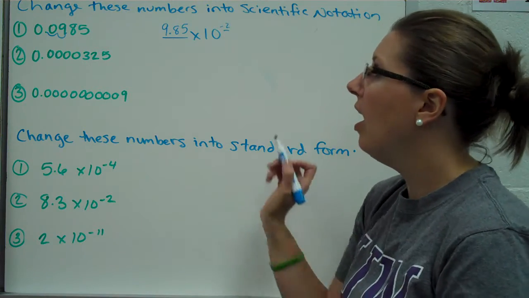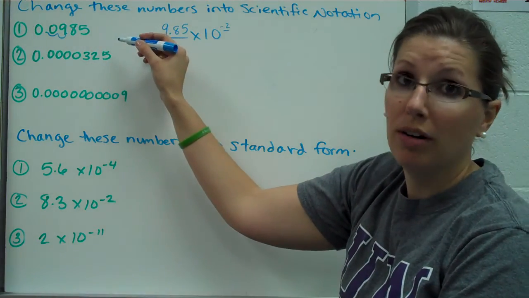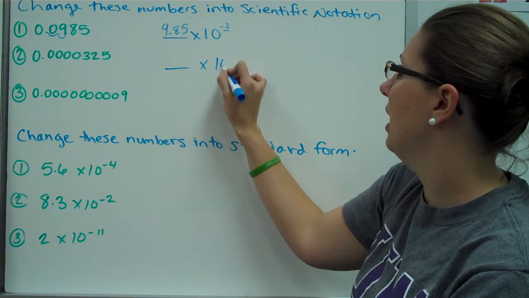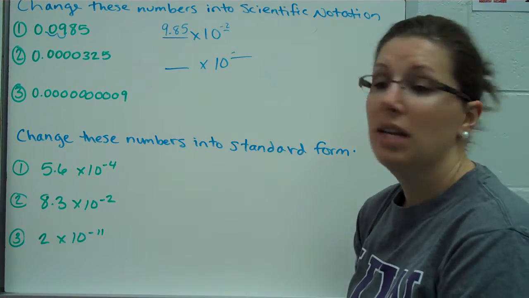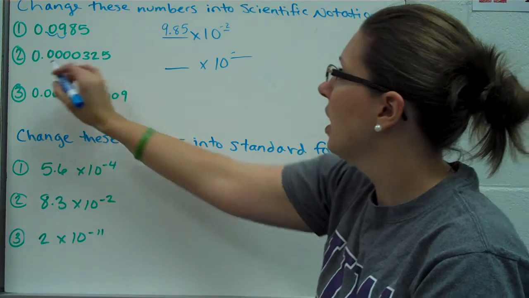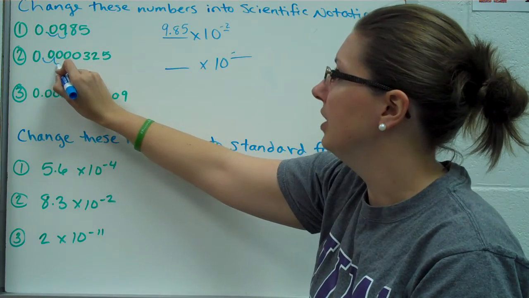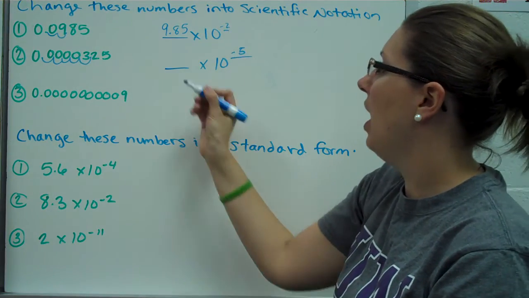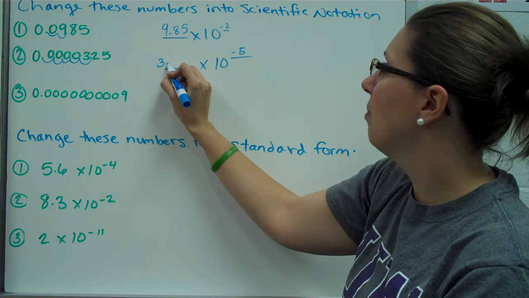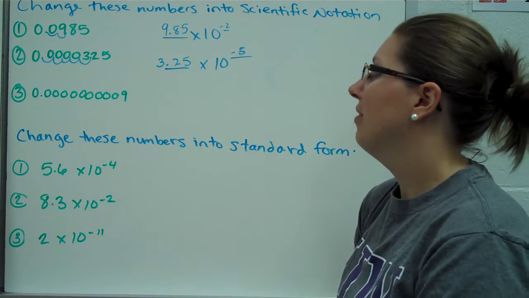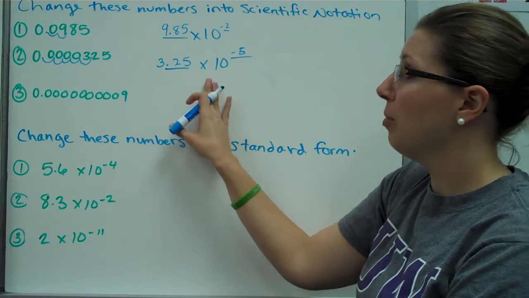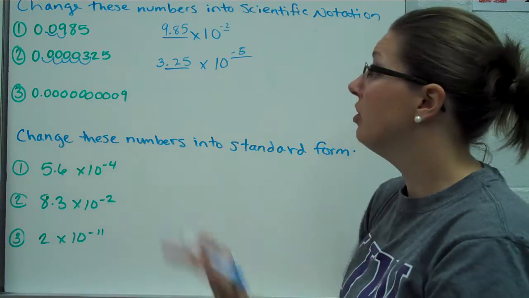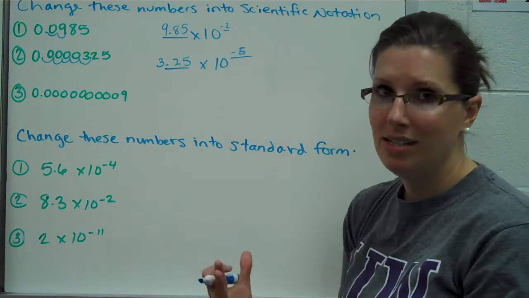Also, if you want to think about it, a negative exponent means a very small number. Think about it that way. Start out with my template, blank times 10 to the blank power, and my exponent's going to be negative because I'm dealing with a very small number. And I'm just going to move places, 1, 2, 3, 4, and 5. So my exponent is negative 5, and my new number is 3.25. So this here represents this number in scientific notation. They are equal in value, just different in appearance.